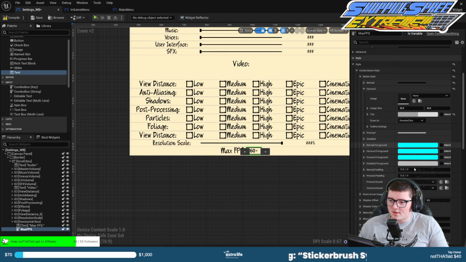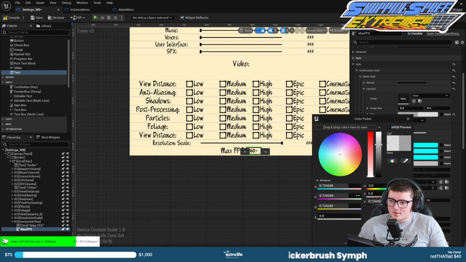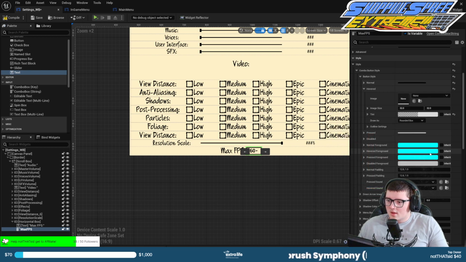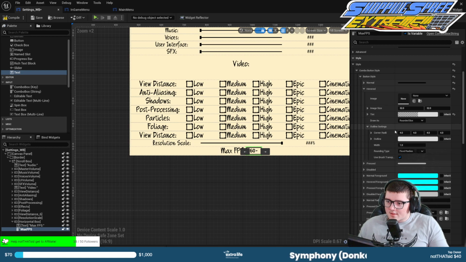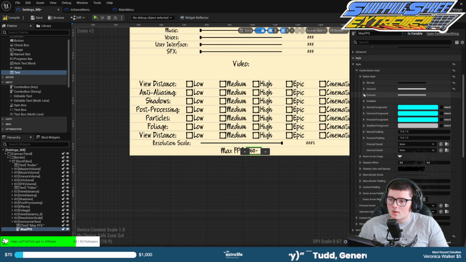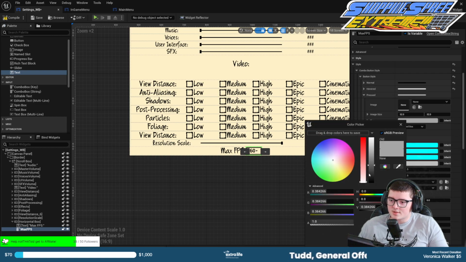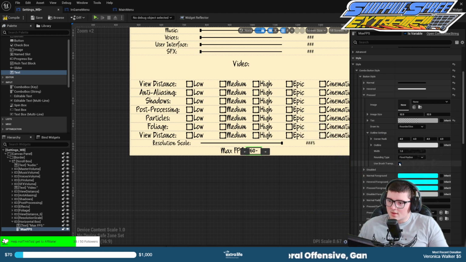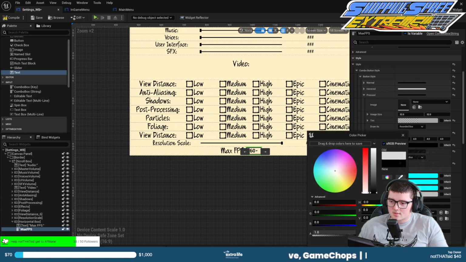To change all of these to tint. Oh yeah, I guess that's fine. Let's see. Outline settings. Don't use brush transparency. Width of I think 3 is what we did for the other one. Fixed radius, rounded box. That's what we want. Pressed, same thing. So tint. Make it transparent. And then outline, we don't want to use that. We want it to be 3. We want the outline to be black.